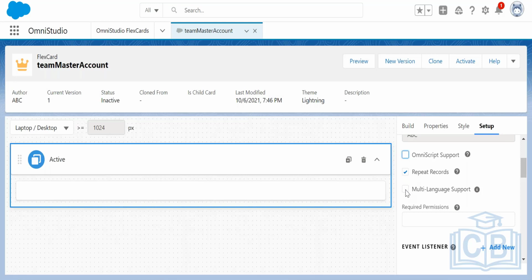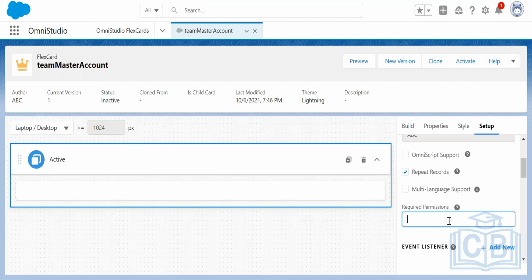Multi-language support is something else. If you are working with a multi-language application and want to add dynamic labels with customization in another language, you can use that. If you want to assign any required permission, meaning custom permissions to limit access, you can provide those custom permissions.